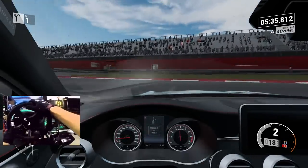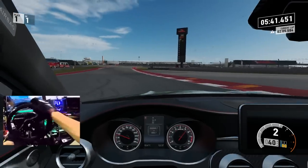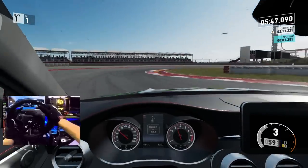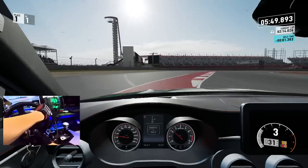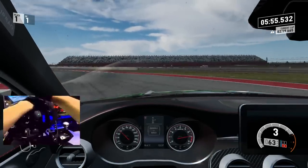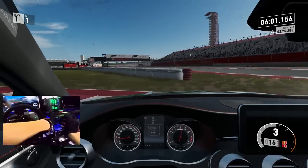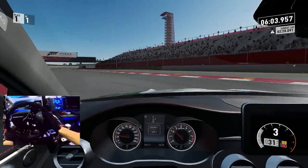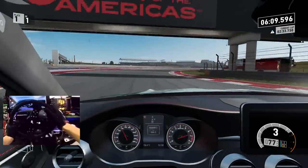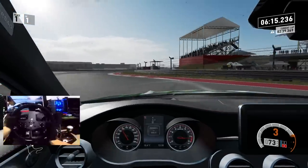I was looking for it on the wheel, man. That's the problem with not having this handbrake working, is that you gotta look for it, right? So if I wanted to lock those tires up earlier, it wasn't happening, right? I mean, I just hope that we can get an update to actually allow this handbrake to work at some point in time. As you guys know, it doesn't work on any Forza game that you can't map buttons to. So that's really the biggest problem. I know people are saying, well, Slab, why don't you play it on the PC? However, I don't want to play this on the PC. I actually like the simplicity of the Xbox and just everything about it. So that's why I choose to play it on the Xbox One. But it definitely sucks not having it.